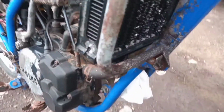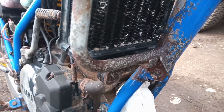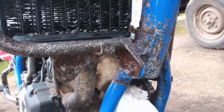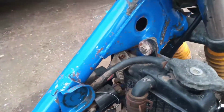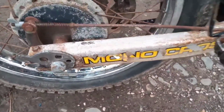Radiators, obviously it's been in some salty conditions. I'd have thought the front wheel's thrown it up onto that radiator mount there. Obviously that main frame part there is probably the worst, but back to bare metal now. It's not the headstock. Swing arms, the worst part, really.